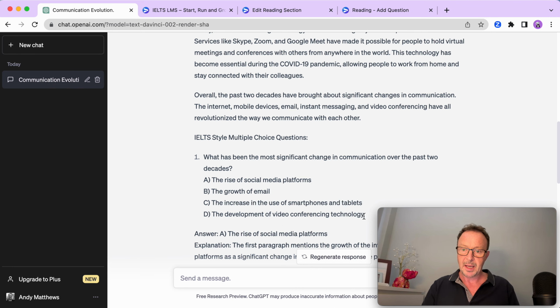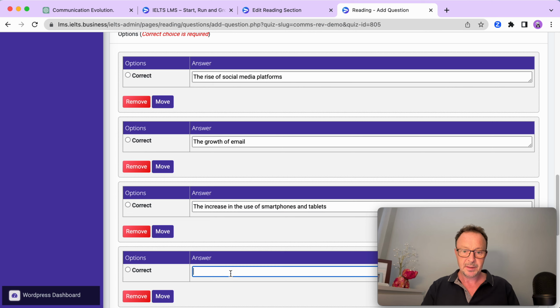Okay, so this is my last option, and I'll see there that the answer A is correct, apparently, according to ChatGPT. So I'll just copy that in, and then I will mark the first answer as correct.